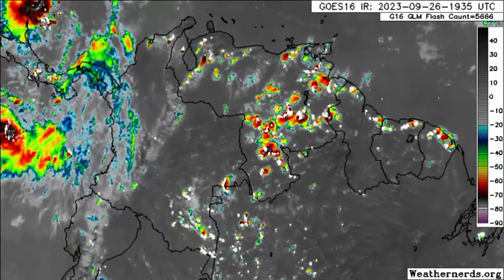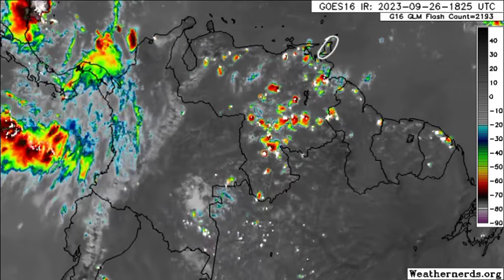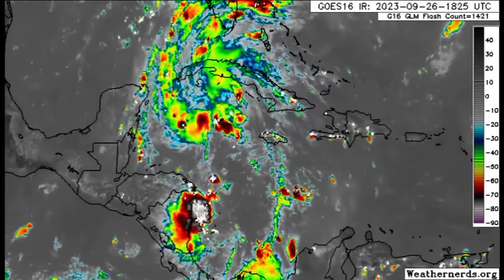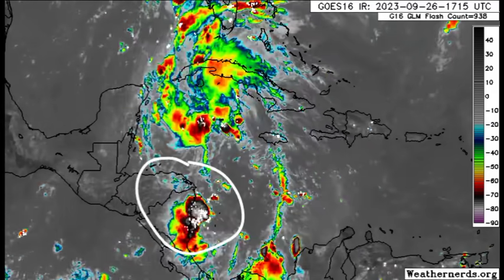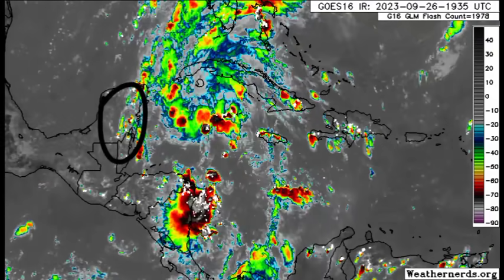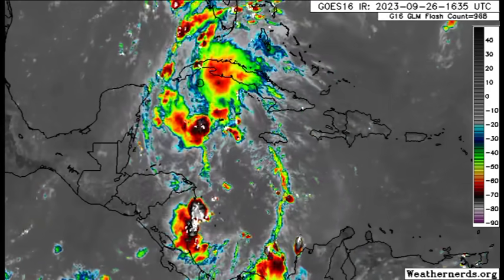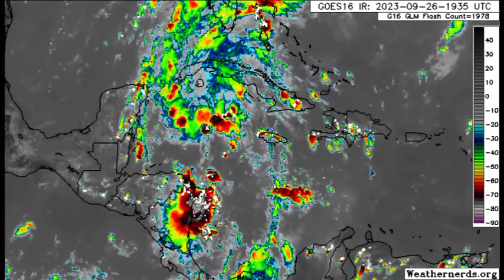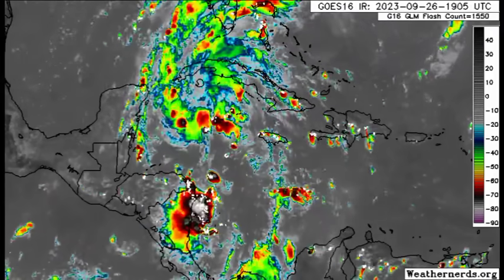Looking at parts of the South Caribbean and Northern South America, there are some thunderstorms developing just as expected, even in spots across Trinidad. For most of the country it has been rather hot and dry — the same story for the ABC Islands. Further north, across Central America, especially near the coasts of Honduras and Nicaragua, we can see thunderstorm activity. Those white dots indicate lightning strikes. There are also thunderstorms in sections of the Yucatan, enhanced by a tropical wave in the region. Even in Jamaica this evening there are some thunderstorms, with conditions expected to improve following heavy rainfall and flooding yesterday.